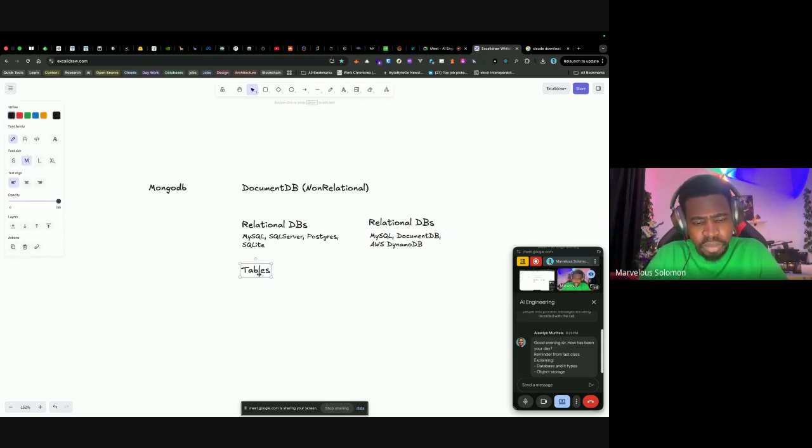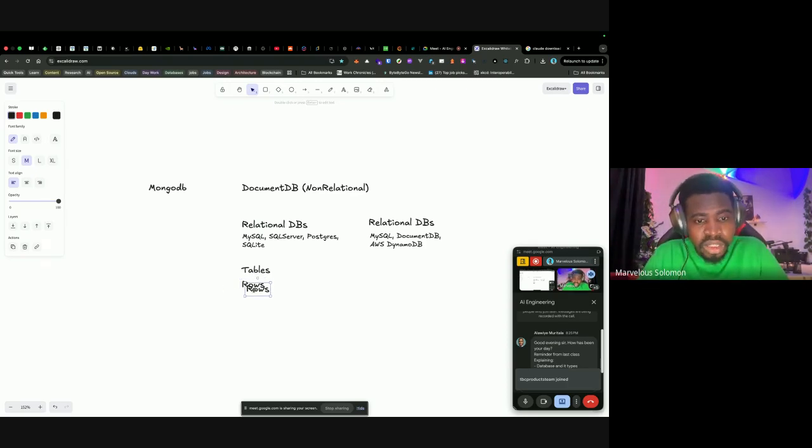In relational databases, we store our records in tables, and these records are made up of a lot of rows. Rows are basically like records. Do you understand? So a row is a record. You can have 100 records, a thousand records, 100,000 records. A row is one record. So if we have a record of users, Mav's record is a row basically.